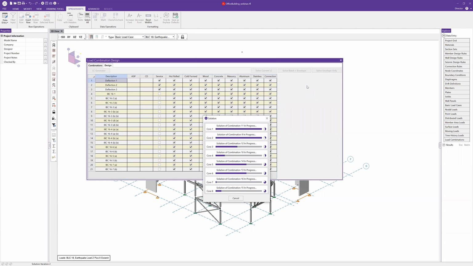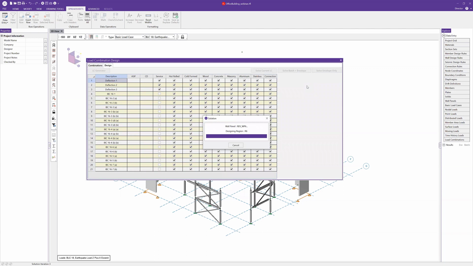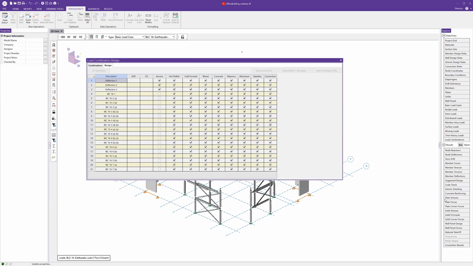And so it's going to utilize half my cores to continually run in parallel different load combinations and run them over and over, again and again during the different parts of the design. And so it's doing that, finalizing the design for the members, and then finalizing the design for the wall panels as well. Once this is finished, we can start to evaluate our design results from a combination of the gravity and lateral loads in this particular case. With that, our Explorer should update to add our results-based spreadsheets. We have our data entry spreadsheets, but we'll also get our results-based spreadsheets here.